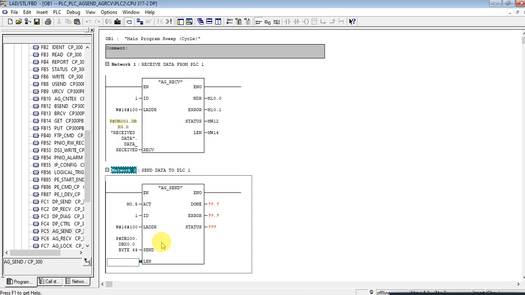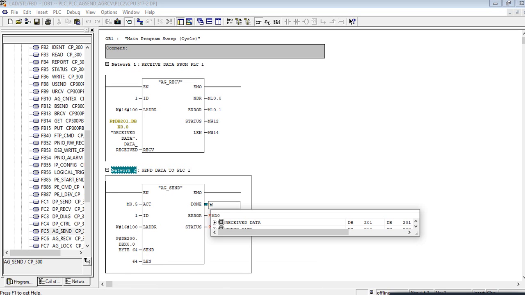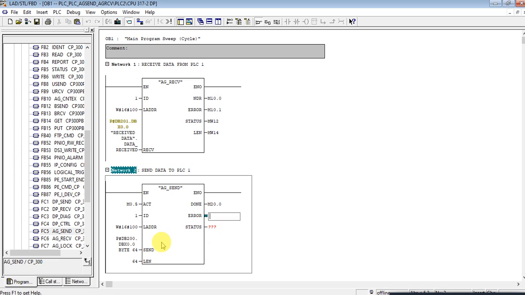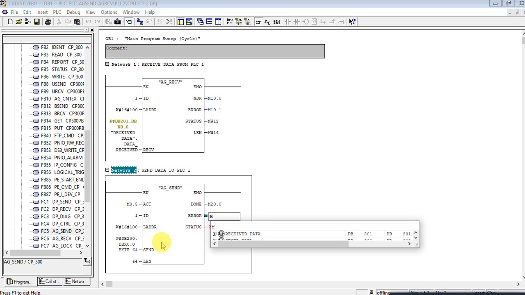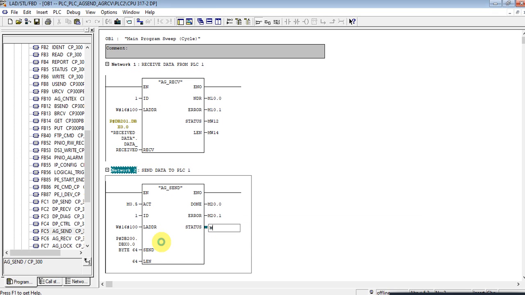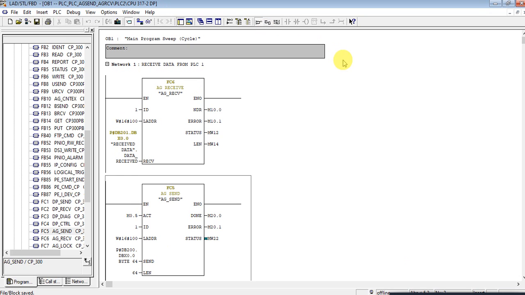The length is around 64. Memory bit 20.0, memory bit 20.1, memory word 22. Okay, I'm done creating the program for both.